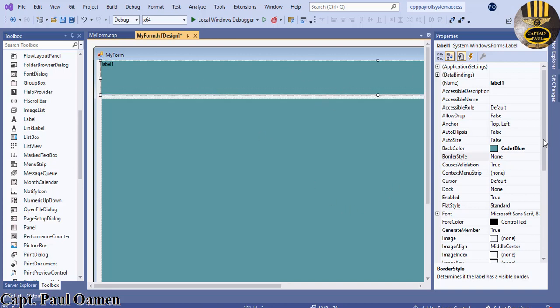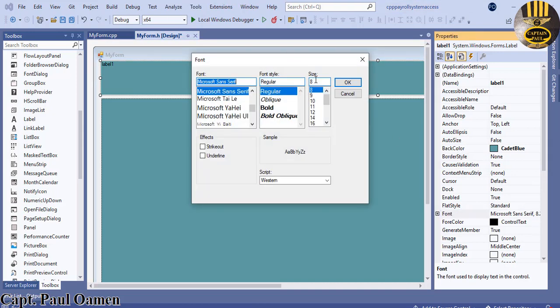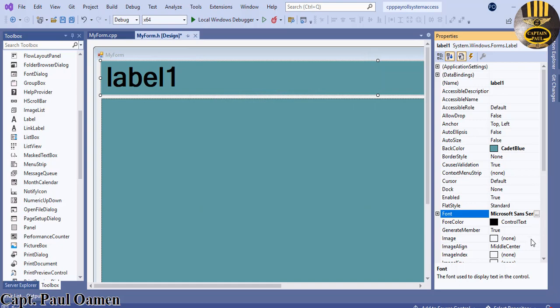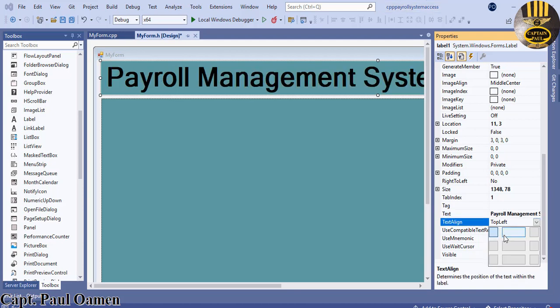And right in here, let's change the font size of this label to maybe about 48. Make that bold. And let's change the font to Payroll Management System and get it centered.